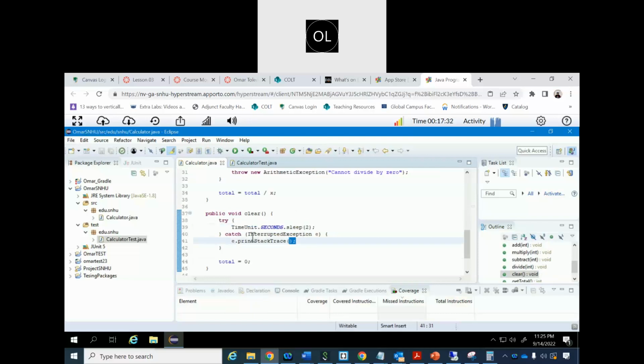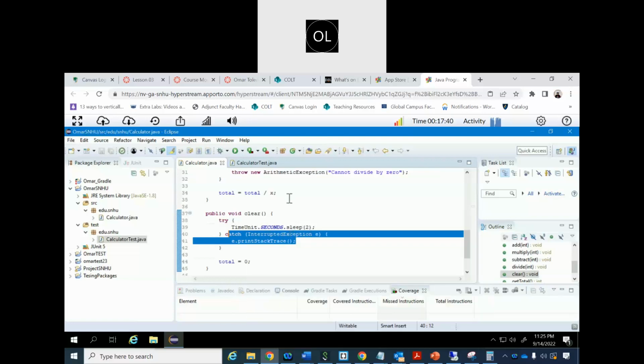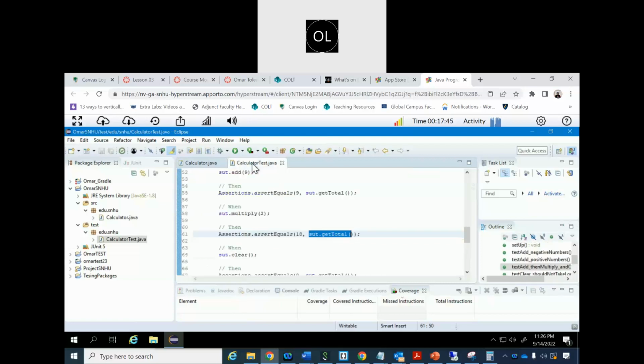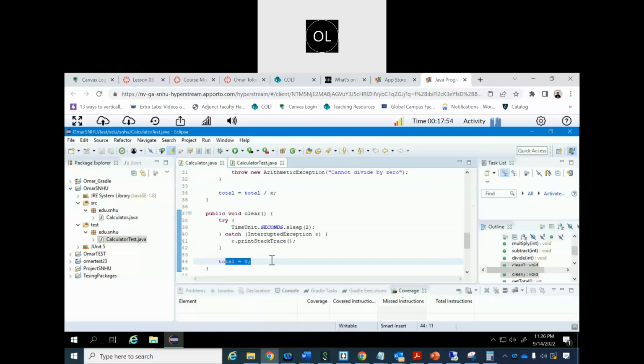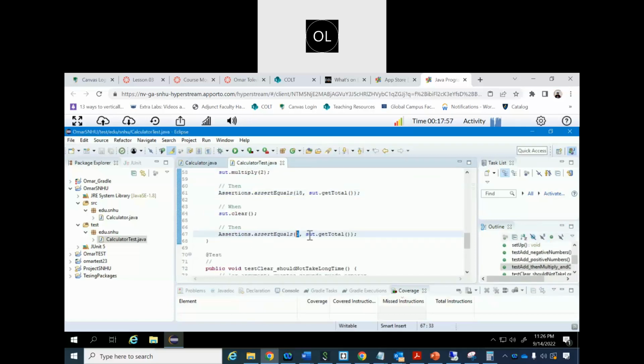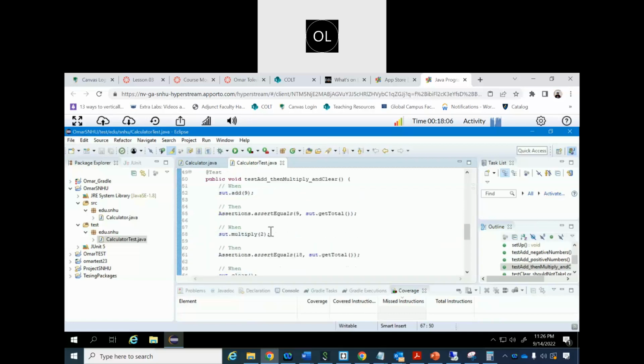If there is an error, you're going to get an exception. I'm going to show you why I wrote that in some minutes, when we use an assertion to validate the throw when you have an exception. For now, just know that when you clear, total is going to be 0, right? So 0 has to match with your total. So you're validating that the clear method is working fine. Now, let's see here.